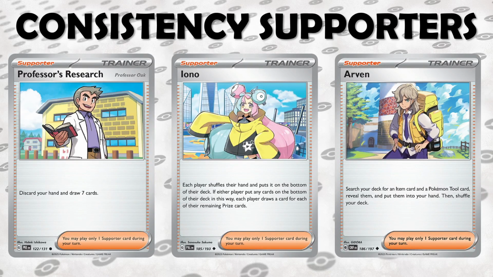Professor's Research is a big dig into the deck, seeing 7 additional cards is fantastic, and there are still many archetypes that require some discard synergy.